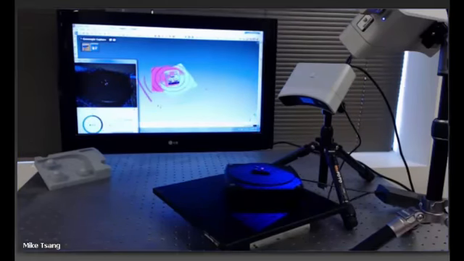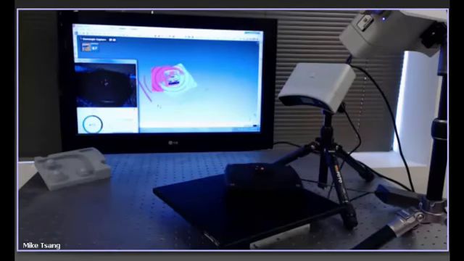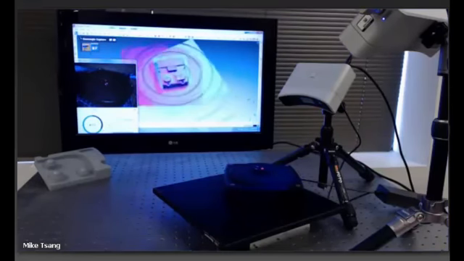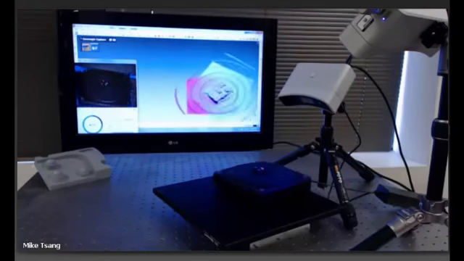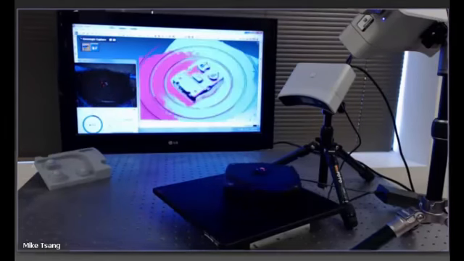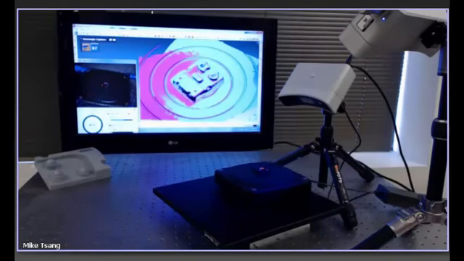It's going and scanning. And let me go ahead and zoom in on the scan itself so you can get an idea of what that looks like. All right. And what you'll see is that that pink is the last scan that I took. But basically, right there in front of our screen is the part that I was scanning, right? It only took less than a minute for me to do that. And you can see how nice it is, kind of a hands-off approach to quickly capture the physical world and get a 3D digital model of it. Part, again, of that perceptual design idea that we're talking about. 3D input for your 3D designs.